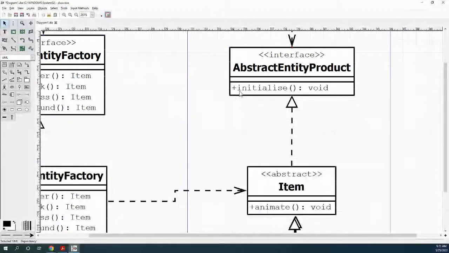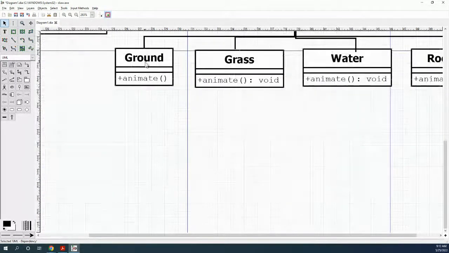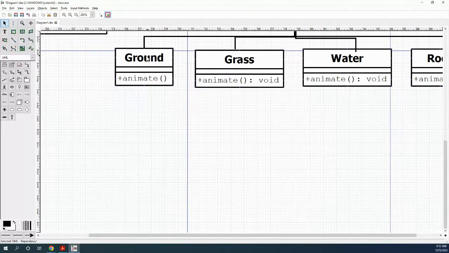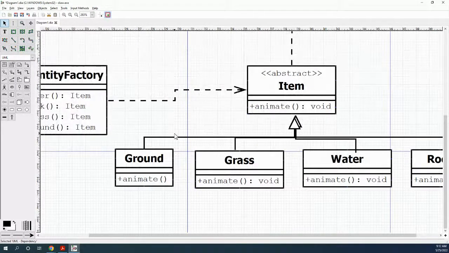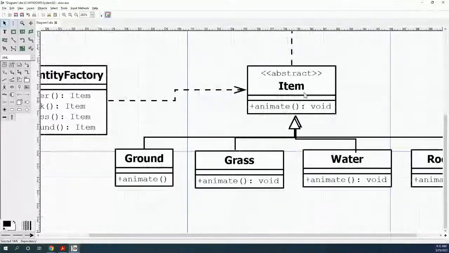You get a mark for the initialize method. You get a mark for the animate method. And then you get a mark for showing that these override the animate method. Actually, these must override the initialize and the animate methods, right?